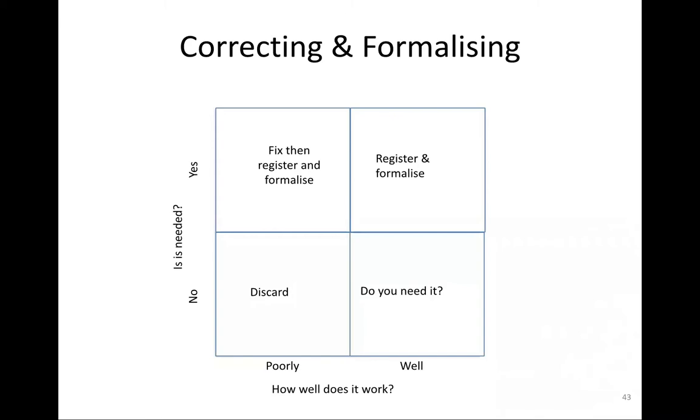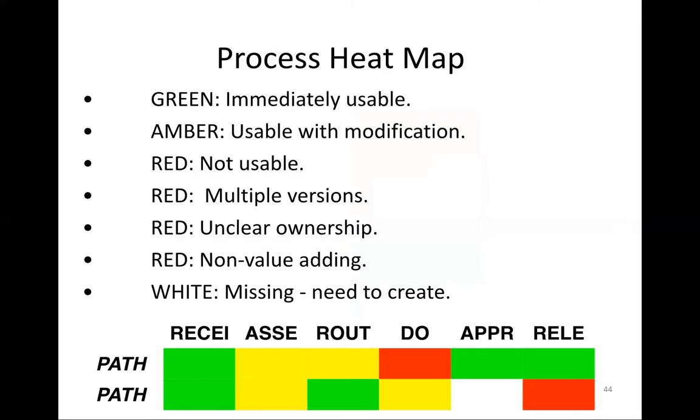Untangling processes needs to be informed by knowledge of business plans and strategy. There's no point in improving something that may no longer be used. Processes or activities within a Tangle process path should be assessed and color-coded under the headings of use, modify, create, delete. I'll just give you a moment to look at that slide. And I see that my import from PowerPoint to Keynote wasn't very successful there. But those blocks are receive, assess, route, do, approve, release.